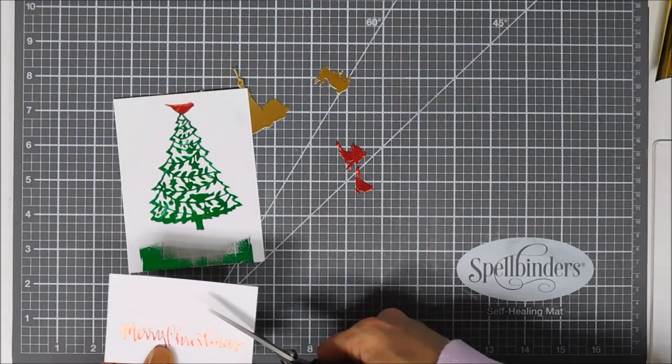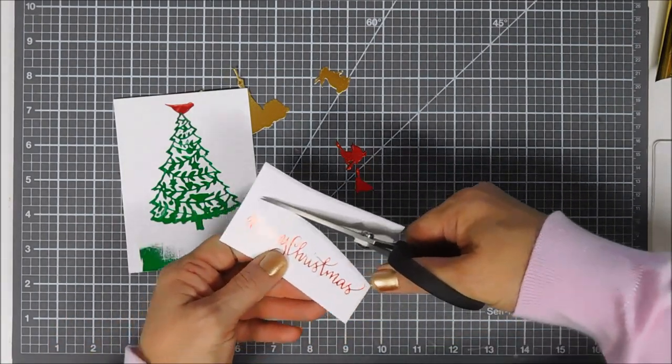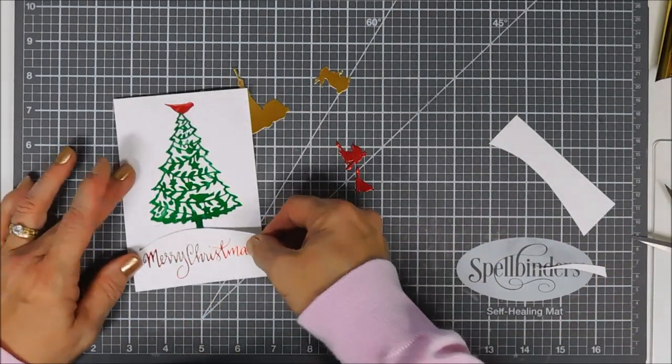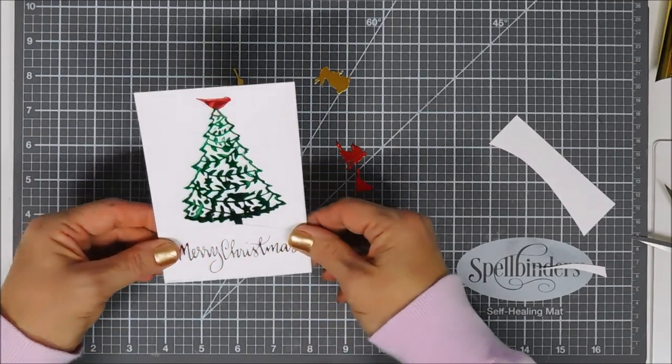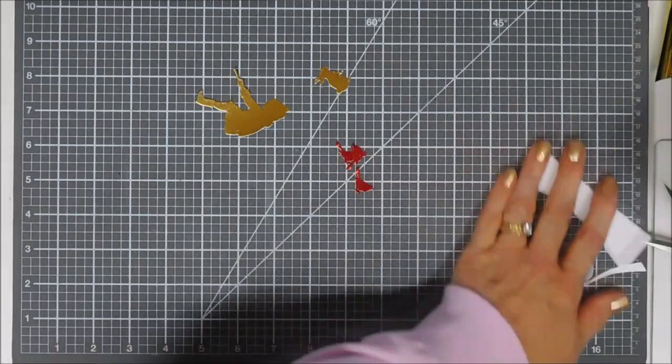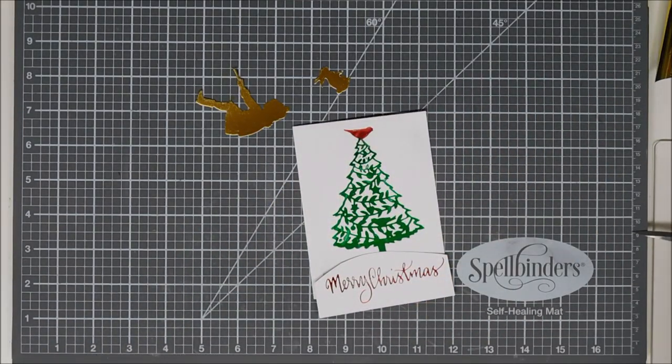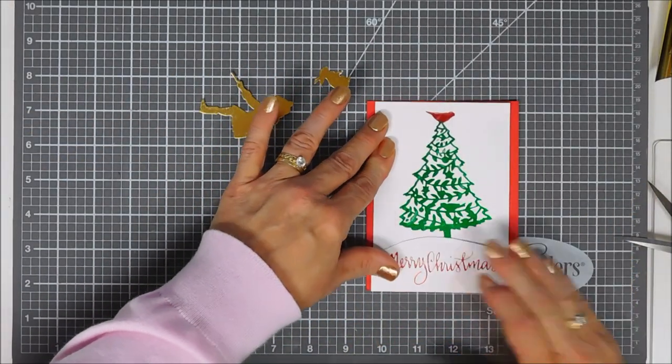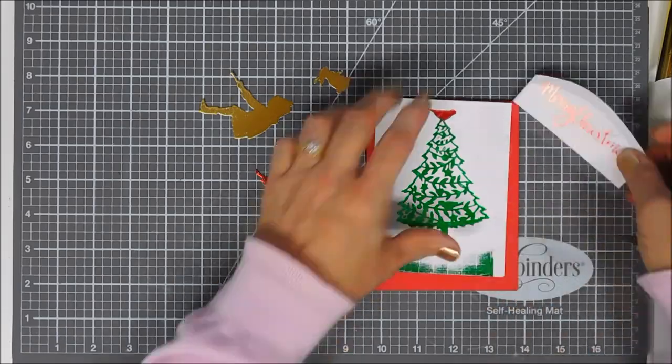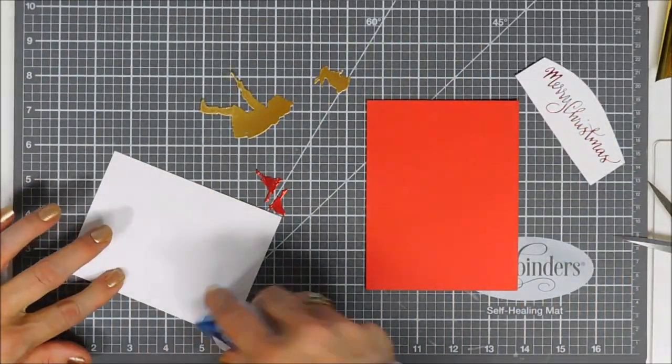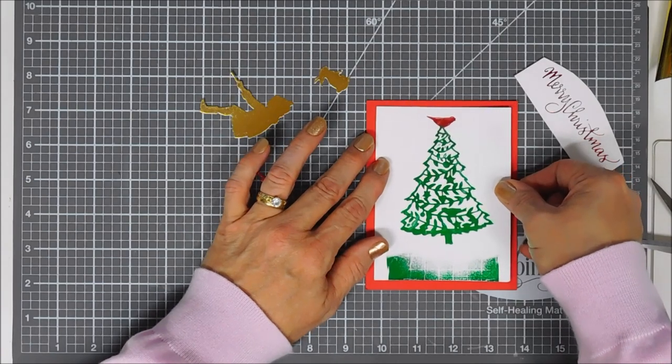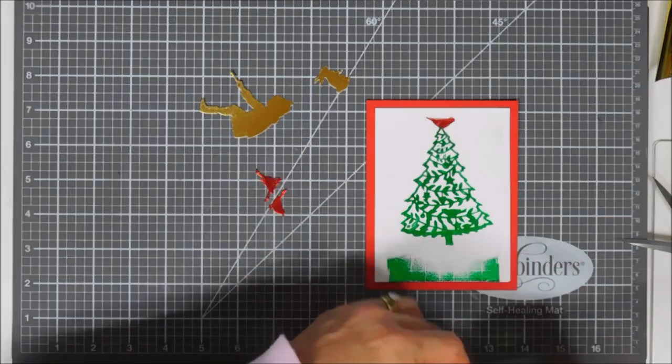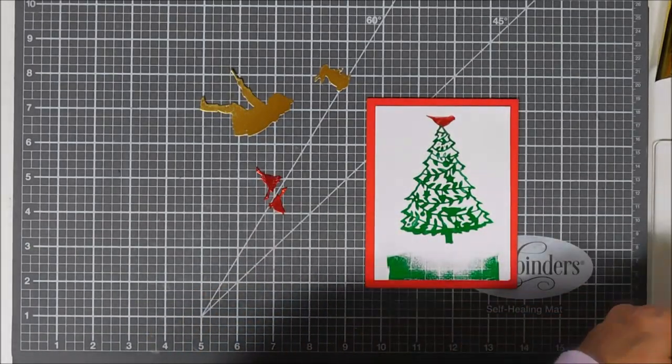I'm going to use my scissors and create a snowbank. Originally I wanted it dome shaped, but the trunk of the tree just didn't look right. I wanted to leave a little bit of a border around my panel here because I'm going to be using a red card base, which is a standard A2 size card base, and I wanted that red to show because of the red foil. So we're going to adhere our panel directly to our card base in the center. Then I'm going to trim a little bit off the bottom and also using my scissors, create a little dip right where the tree trunk is. I think this is going to work out perfectly.